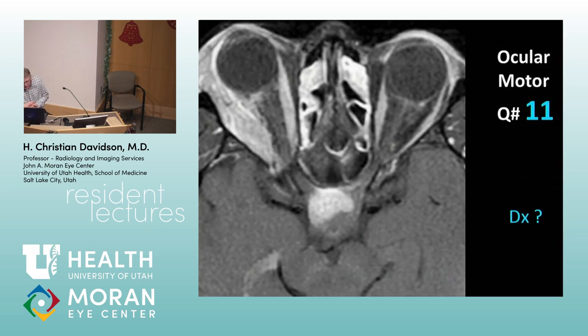Okay, so this is a patient with a painless proptosis and a limited EOM. And this is more of a differential than a specific diagnosis. The fact that it's painless maybe helps a little bit here. Any guesses? There aren't many wrong guesses here. So in this case, pseudotumor would be a great option. Pseudotumor, sarcoid, especially with the intracranial component here. Sarcoid, pseudotumor, IgG4. In this case, the history of painlessness makes it more likely to be lymphoma. There's a lot of overlap between lymphoma, granulomatous disease, and pseudotumor from an imaging point of view, but clinically you can probably tell them apart. This one was lymphoma. But with a different history, this could have been sarcoid, pseudotumor, or IgG4.